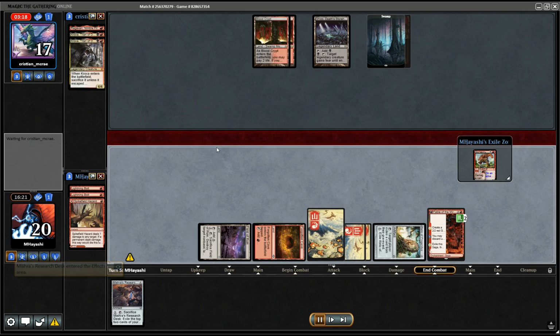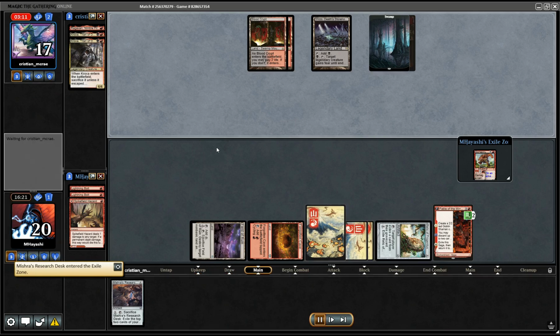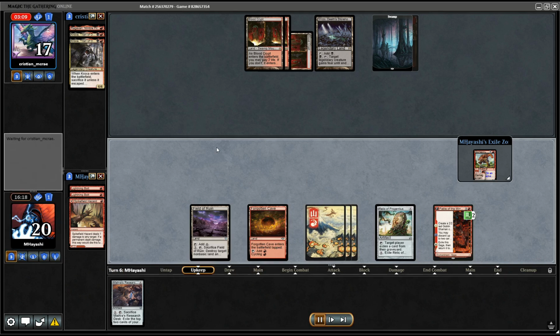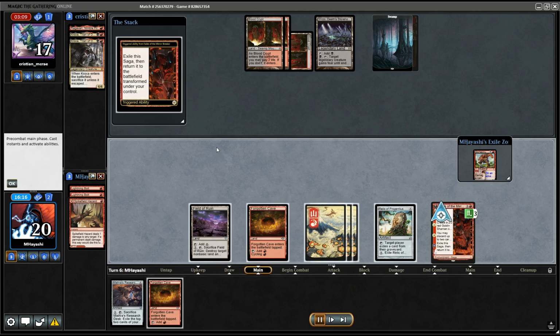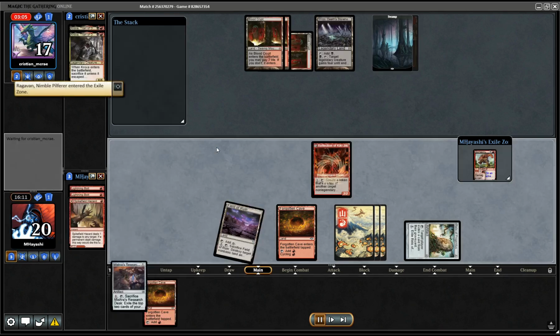That's weird. Why didn't I take Mishra's Research Desk? Feel like I wasn't thinking straight. I doubt it's going to make that big of a difference, but it could, and I would generally advocate for that, I think, going forward. Let's see here. I'll play Research Desk.